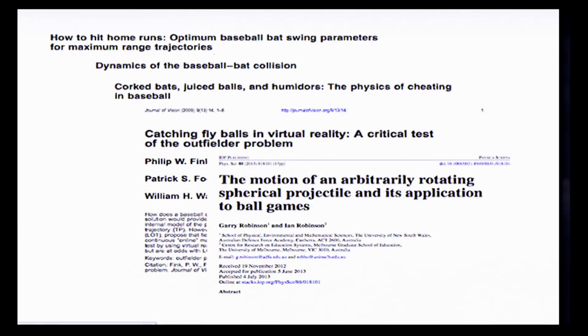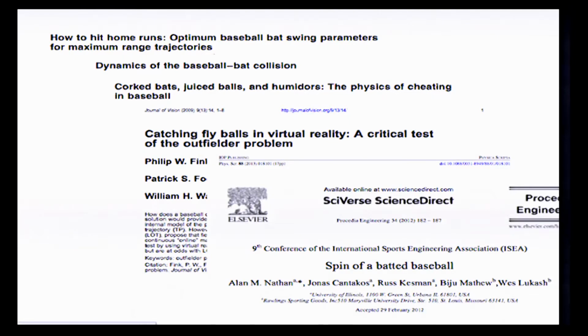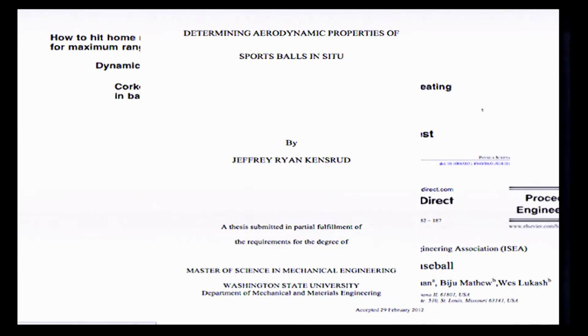And I was trying to figure out why the Australians were so interested in this. And you might think it's because, what's the sport they play in Australia? Yes, the answer is because they just are. That's right. It's scholarship. And of course there's cricket, but a lot of this article is about baseball, the spin of a batted baseball. And you can even do a graduate thesis on it.